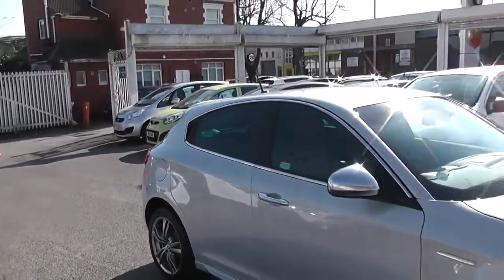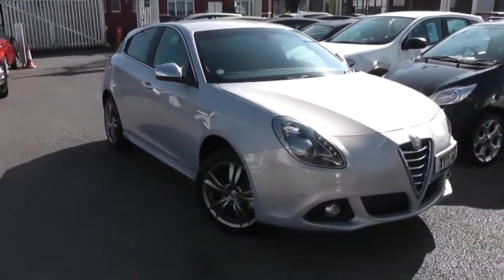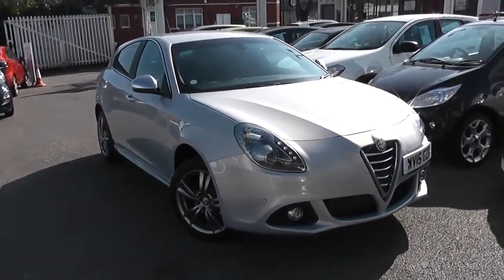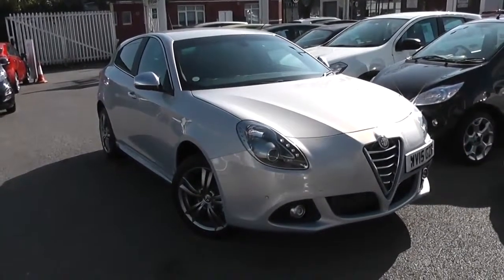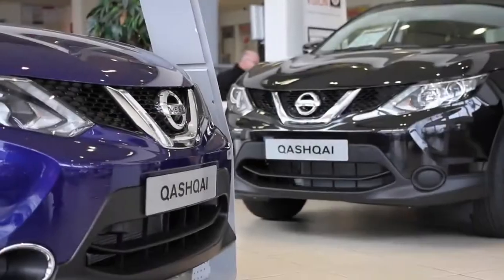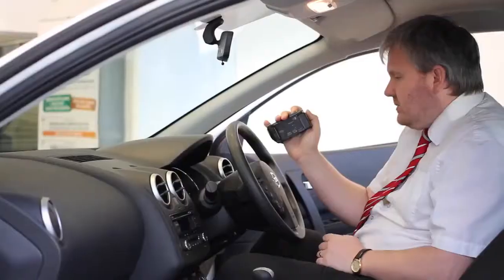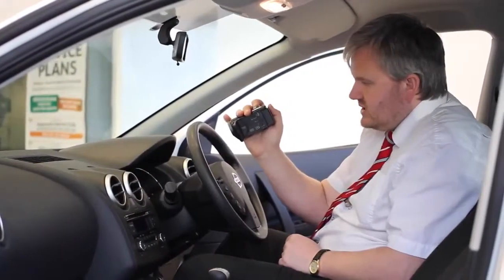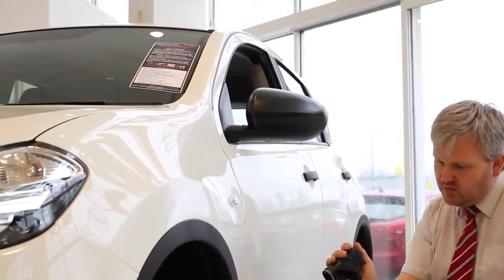You can go online today at wessexgarages.com and put down a £100 deposit on this car. This deposit entitles you to £75 off the asking price. We also have some great finance deals available on our cars at Wessex Garages, and we promise we will not be beaten by any high street lender. So there you have it — the Alfa Romeo Giulietta Exclusive. Thank you for viewing our short video and we hope you found it informative. If you would like more information or any specific areas in more detail, please click the link so we can send you a personalised extended video to your specific requirements.